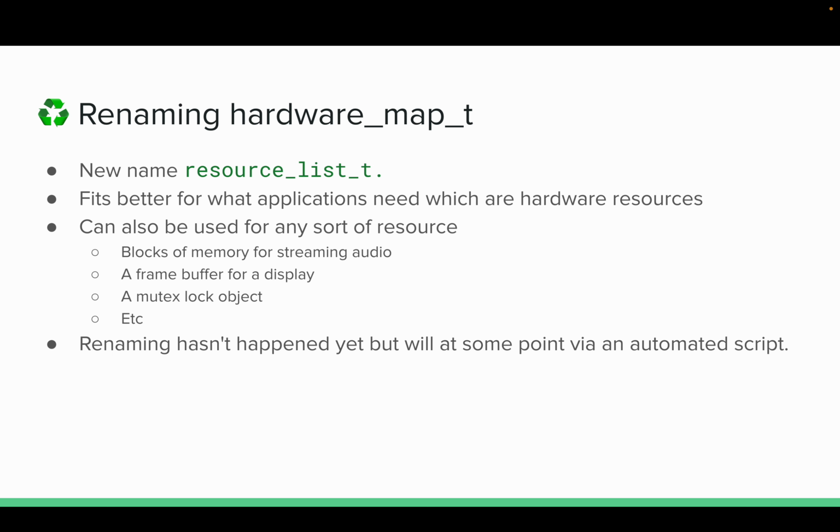Like maybe you want to pass the mutex versus wrapping your implementations for certain hardware with stuff that can handle the threading or mutex stuff. Maybe you could just pass it in, or maybe the application requires a mutex that's not bound to a specific bit of hardware. Who knows? But I think calling them resources makes more sense than calling them hardware maps, because what does it mean to be a hardware map if you have memory or if you have a mutex or other objects? I don't know if it really makes sense.